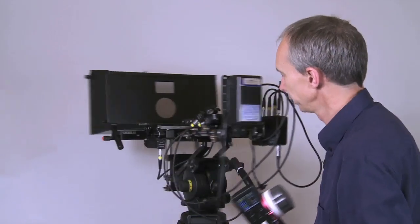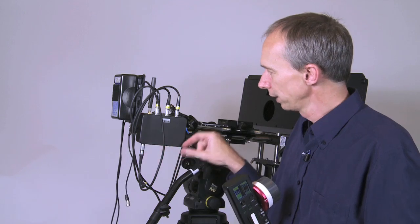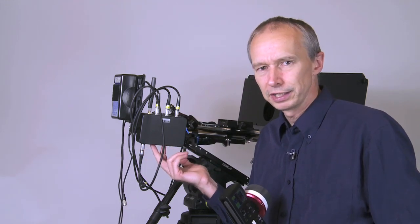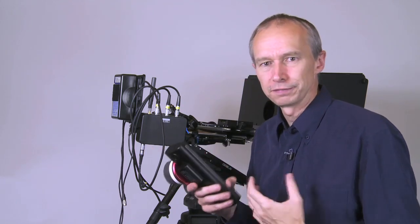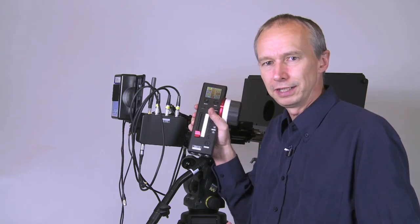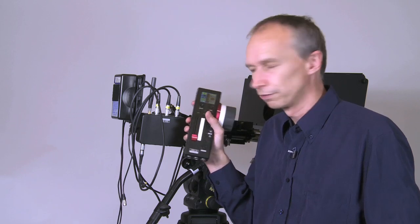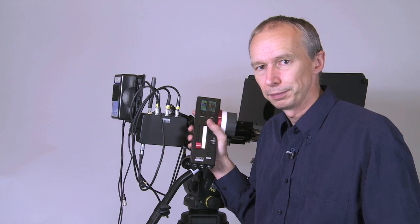There's a three-channel version and an eight-channel version. If I spin the rig around, this is the box that goes on the rig — I have my interaxial output, right focus, left focus output, power, and there are other connectors if I want to connect via cable in case of RF interference. The company that makes this is Today 3D. I really like it. Pricing isn't available yet, but it's going to be very competitive — anything we do with the Hurricane rig will be extremely competitively priced.